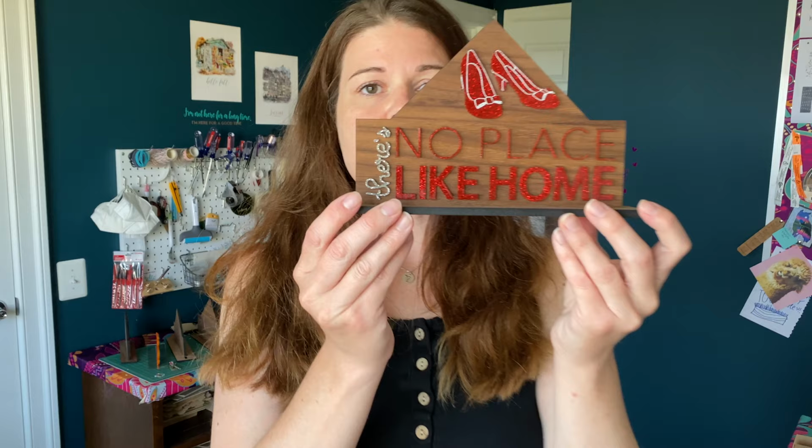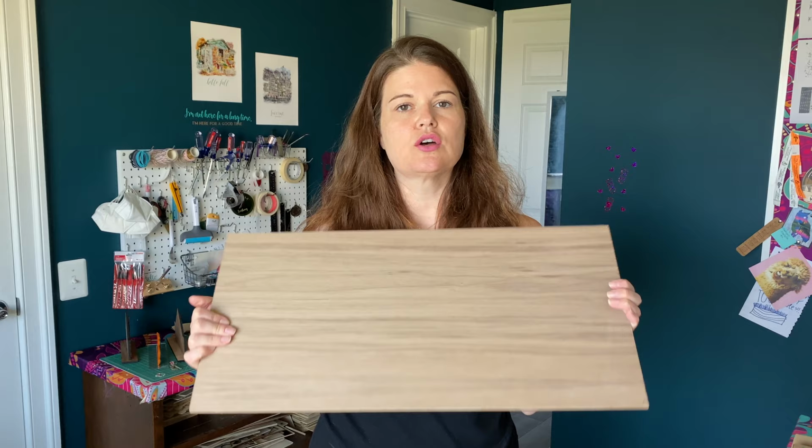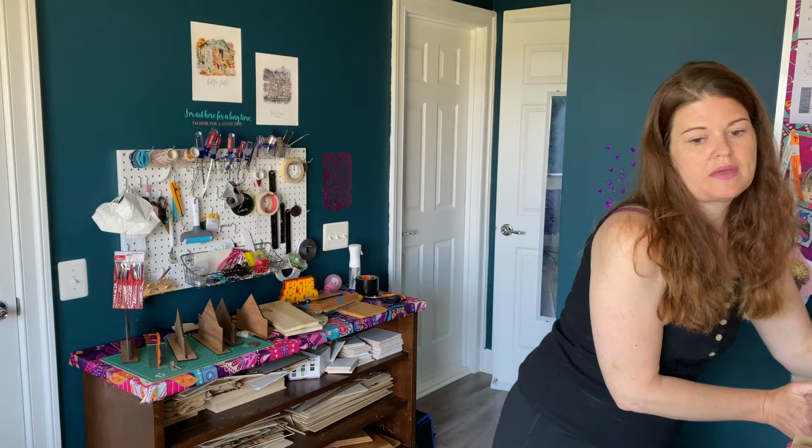So to get started, what I used was walnut plywood. I buy my walnut plywood larger than what can fit into my GlowForge. I cut it down with a baby table saw. It really is a baby. It gets bogged down a little bit.